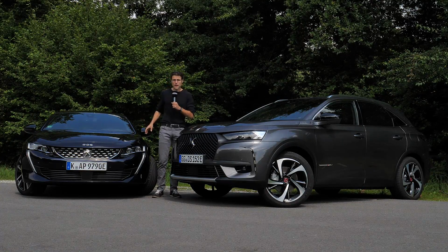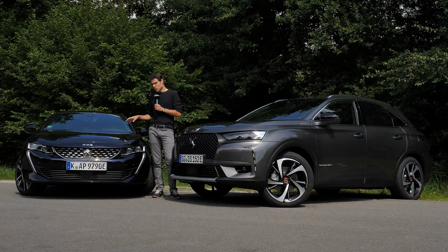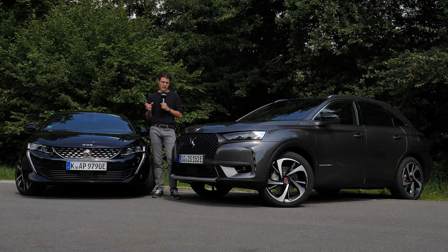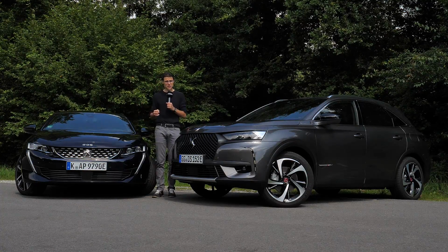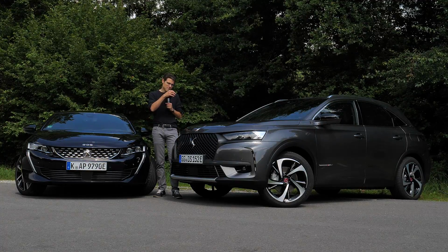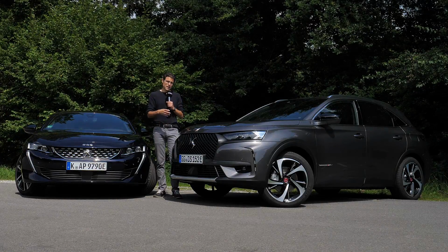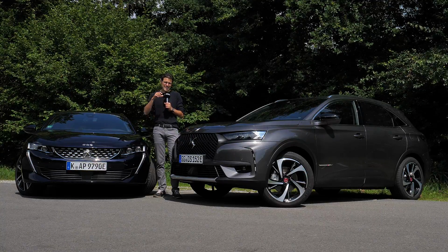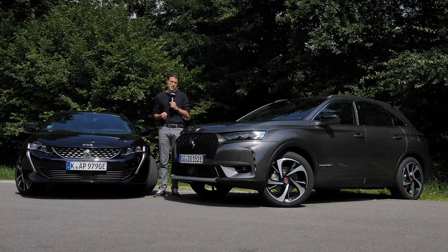And then with the 508, it was also a nice driving experience, also a nice compromise between sportiness and comfort. Here with the single motor setup, which will also be available for this one here, the difference was even a little bit bigger, in that this one was a little bit less sporty, although it is not the SUV, so that was a quite interesting experience. But of course, the plus in performance was also due to the additional motor setup. If you go with the single motor in the DS7 Crossback, by the way, the driving is actually a little bit different, because then this one is slower than this one. So it also depends on the motor setup.